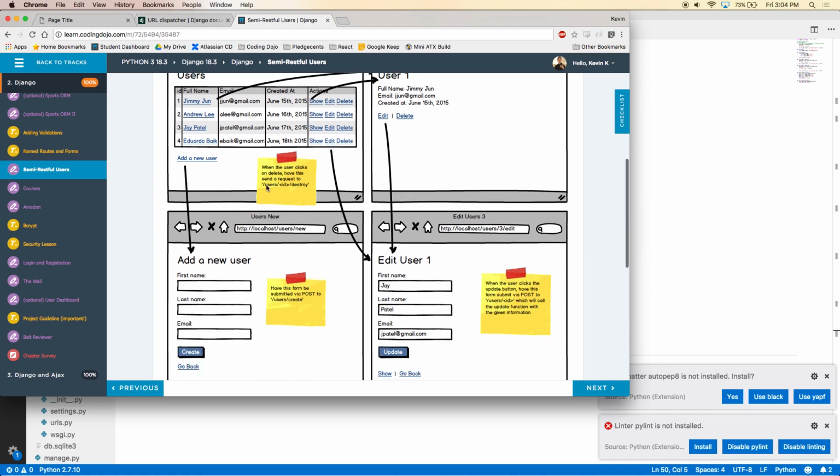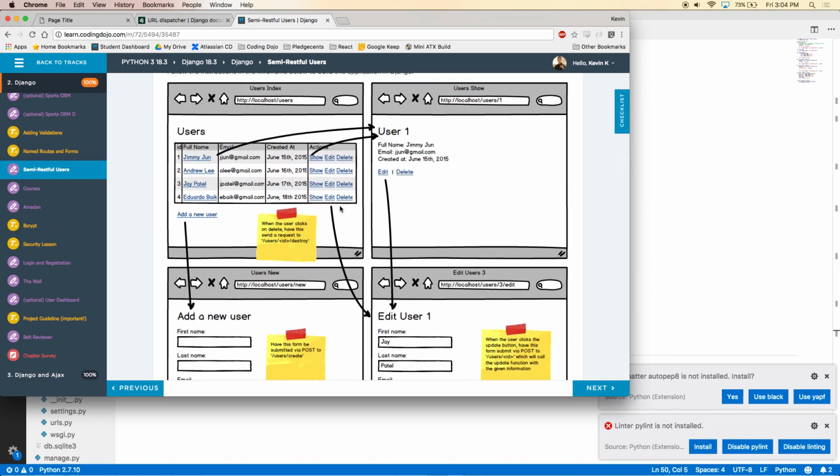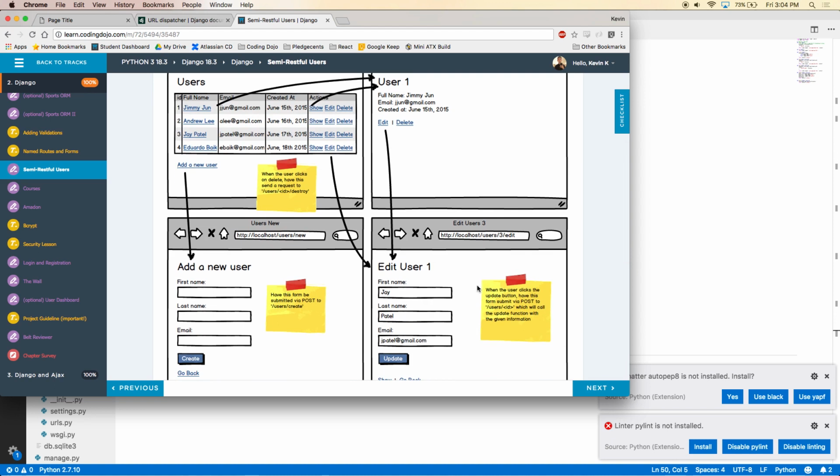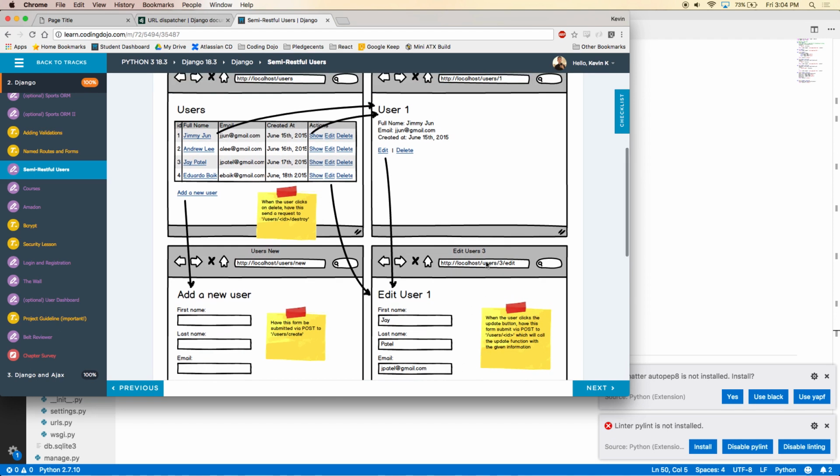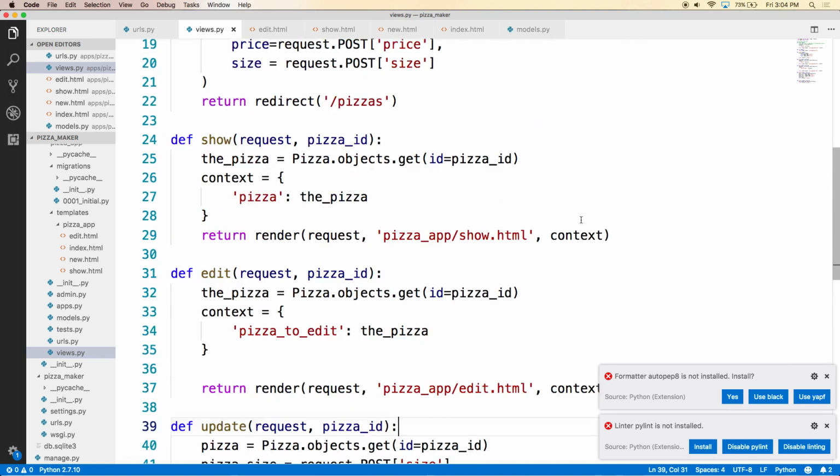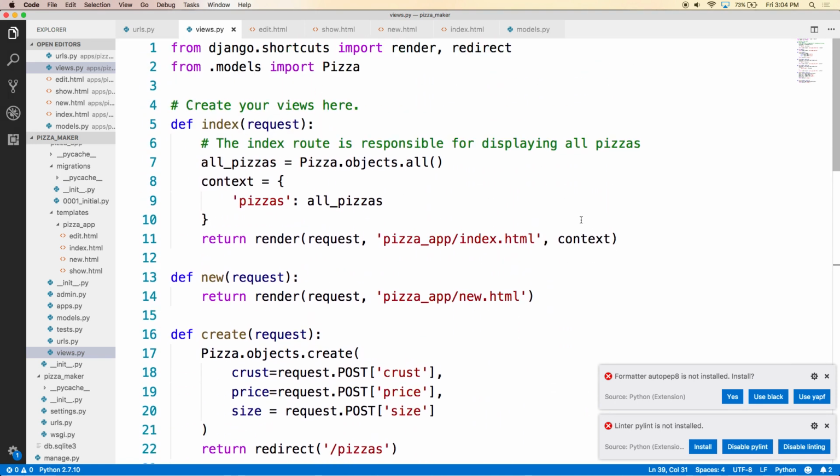So I always start creating, then I finish the reading, and then if I have to, not all assignments will force you to create update and delete functionalities, but that's when I start thinking about update and delete, okay? Now for those individual functions, the way I break those down into smaller problems is exactly what we did in the activity. Do I need to render a template? Do I need to make queries? What does the template look like? Those are the three questions I always ask myself, okay?